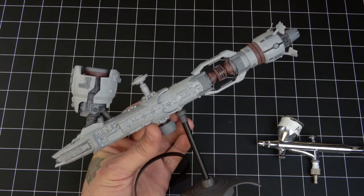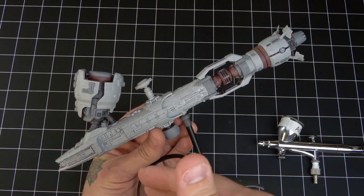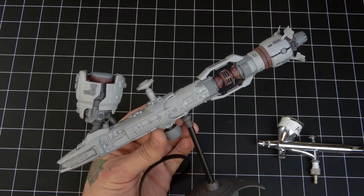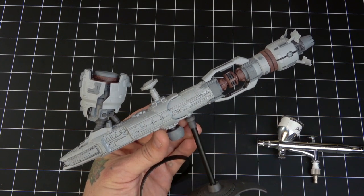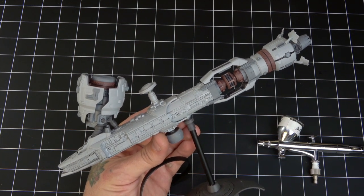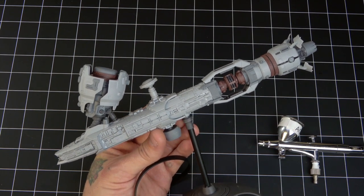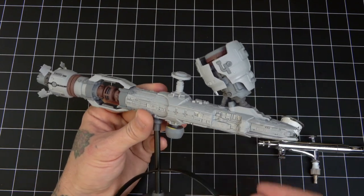I am gonna weather this up next. I'm gonna take apart the parts. I'm gonna do the weathering with my panel liner first, my enamels. I'm gonna use some acrylics if you're worried about the plastic getting damaged. And then I'm gonna come back to you with that. So the rest of this is just gonna be some close-up photos and no more of me talking. But I think, you know, do yourself a favor, think about it.